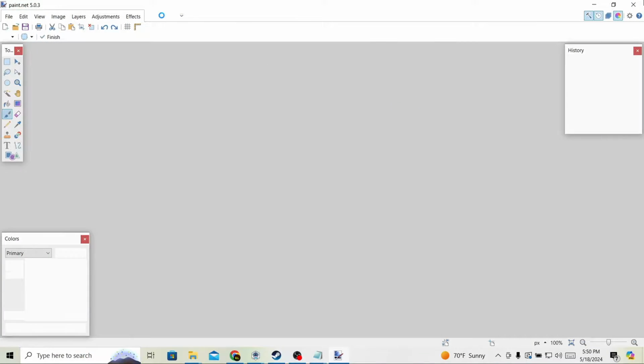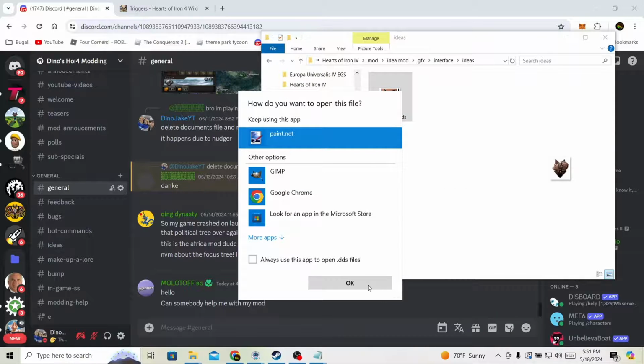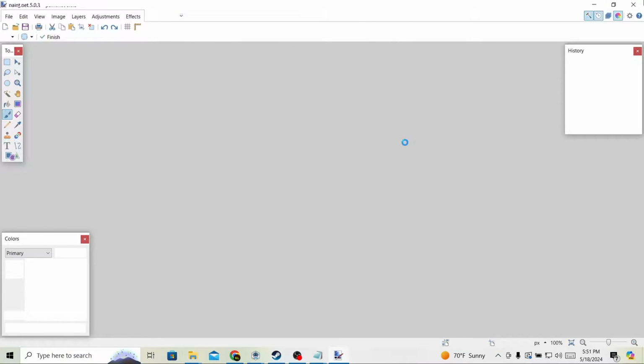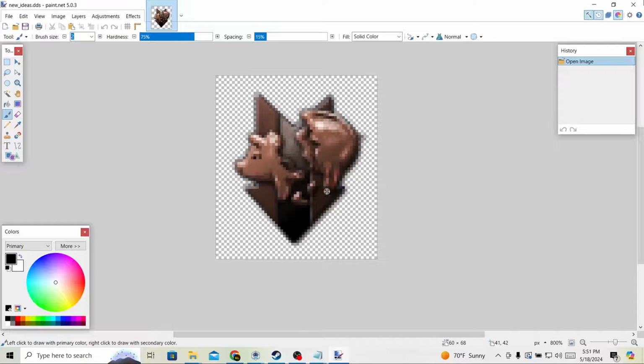Is it gonna open in Paint? Yep. So I'm gonna open this in Paint.net. To get Paint.net, please look at a tutorial. Their site, it's free, okay? And their site is all over the place to get to. You have to go to getpaint.net and don't click some random download. That would probably be a virus. So watch a tutorial of how to do it so it's safe. Do I not have Paint.net? There we go. But you can either get it on the Microsoft Store or on the website, which is free on the website.